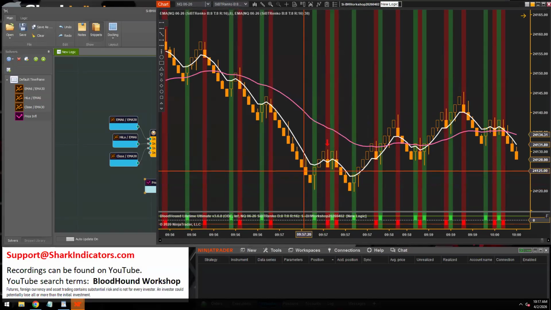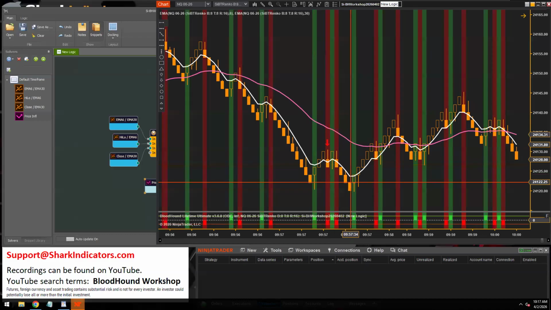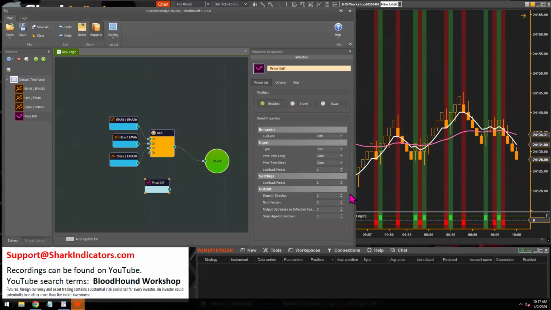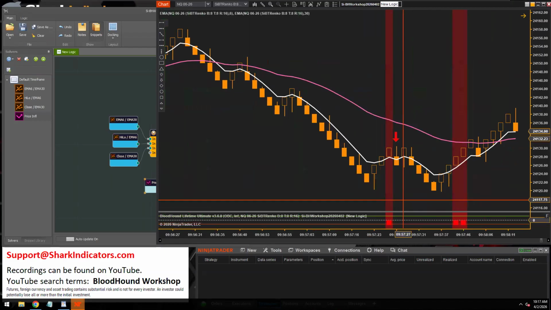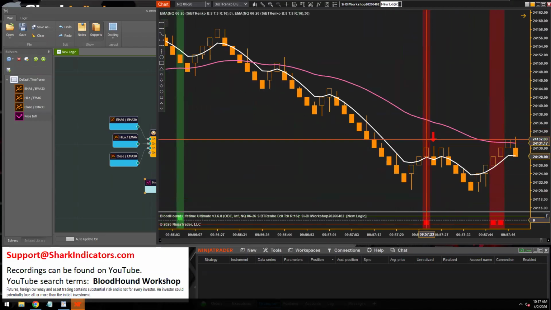Now when it comes to Renko bars, the price inflection will identify all of the reversal bars. Reversal bars only. So there we go, a bunch of reversal bars all in a row, and they're all marked. Now, the important thing here is, remember the filter. Let's move this over there. The filter was on this bar.